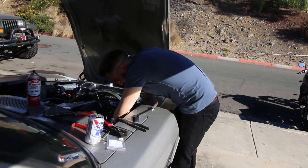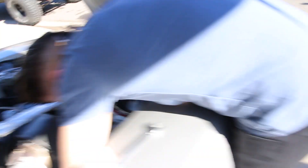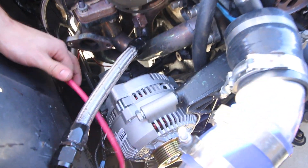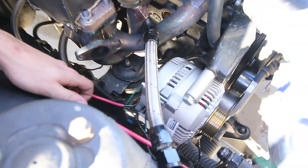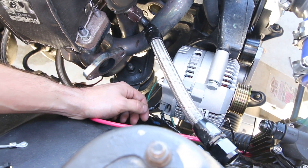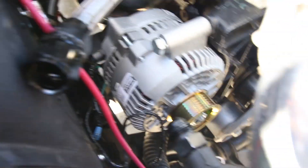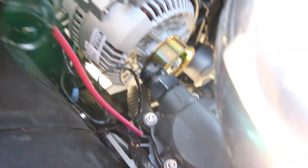Devin was almost done with the Datsun. The plan is to finish that up, go get some chicken wings, then get the Porsche engine ready to go back in the car. I'm figuring out how much wire I need to take off of this new charge wire — it's half bolted in here, and then once I get this on there it's just a matter of putting everything back in like the wastegate and the compressor housing. Hopefully we don't blow up this alternator — it's under warranty. Shouldn't forget this oil drain line either.